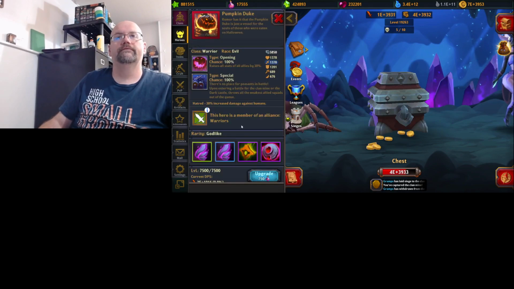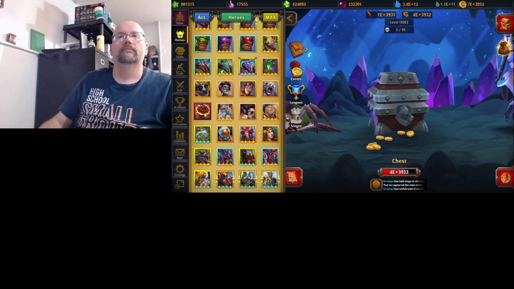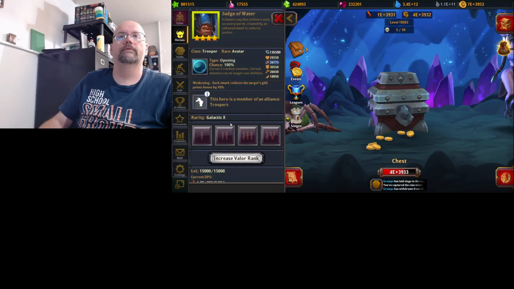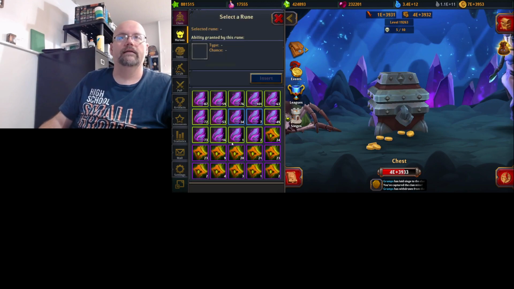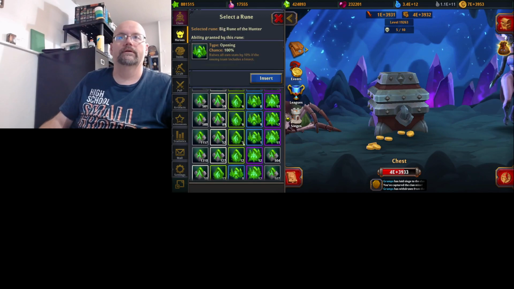But the first thing you need to figure out is you need to have your character up to godlike rarity before you can add runes onto them like that. And so once you get them there, let's see if I can find somebody that doesn't have any runes on them. Probably not. Oh, here we go. So then what you do is you just click on that like there, and then you just put whatever rune you want in there. Here, we'll put this one in there.